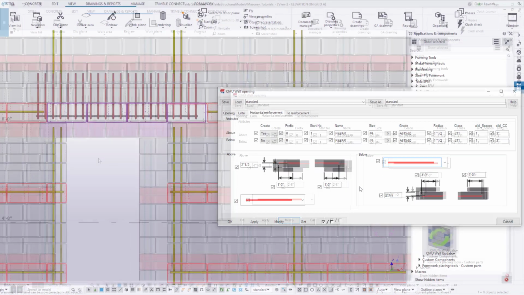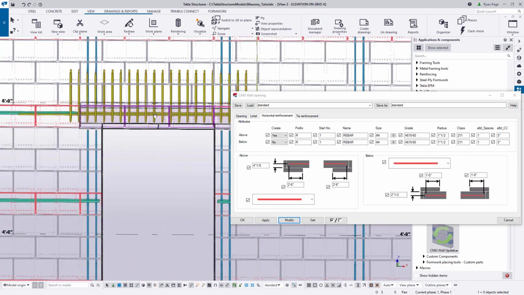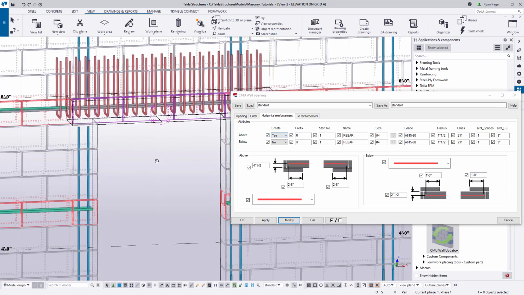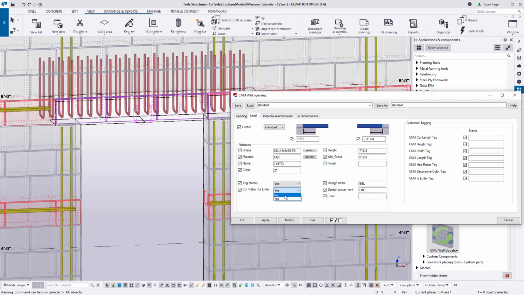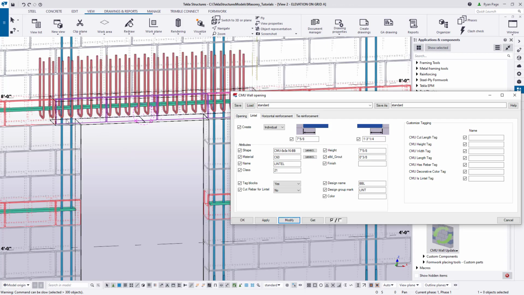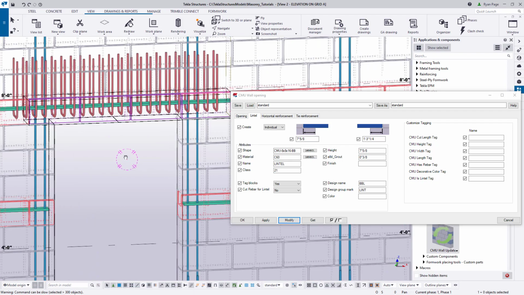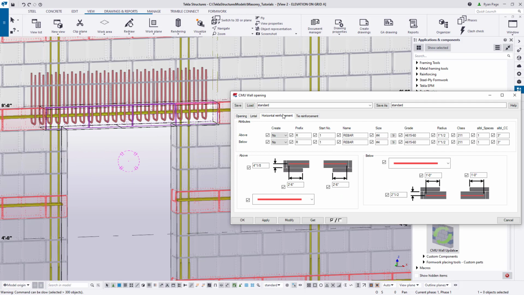It's important to mention that we don't necessarily need to place the horizontal reinforcement in the lintel in and of itself. In fact, what we could probably do is turn this off altogether and allow the horizontal reinforcement in the bond beam to act as the required steel above our opening. So if we change that to no, we'll notice we have no reinforcement. But if we go back to the Lintel tab, we can turn to no cut rebar for lintel, and that reinforcement is going to extend all the way through. That does mean the vertical reinforcement will do the same, so you'll have to make a choice on which configuration is most important and then manually update the rest of the reinforcement as needed.